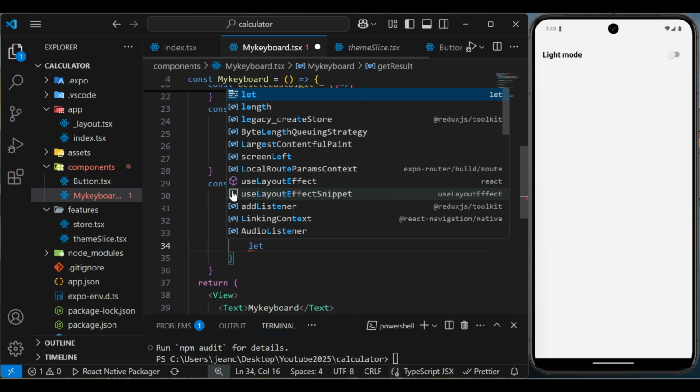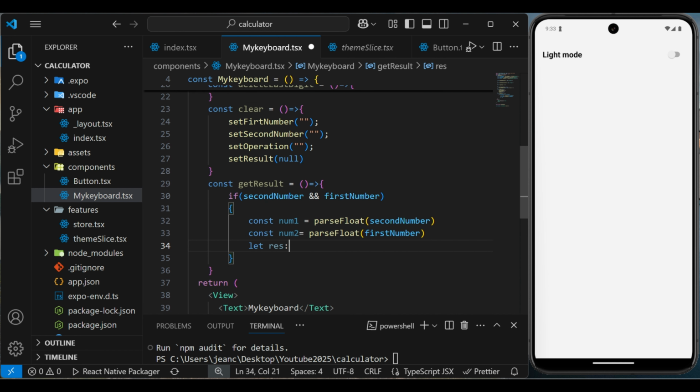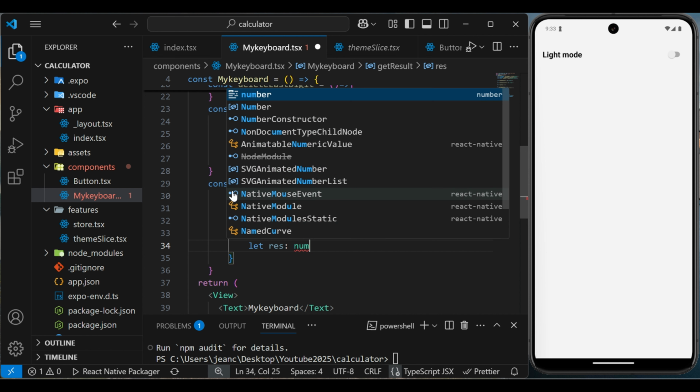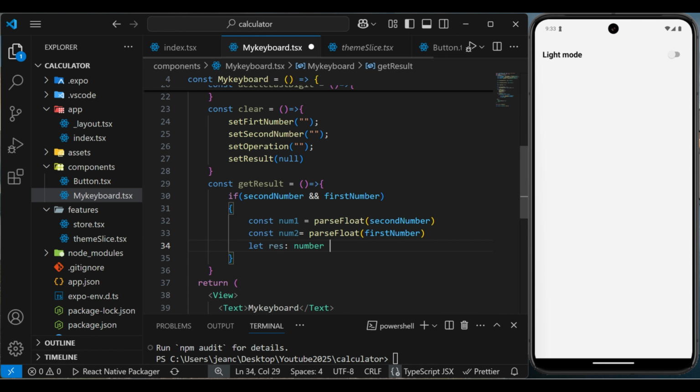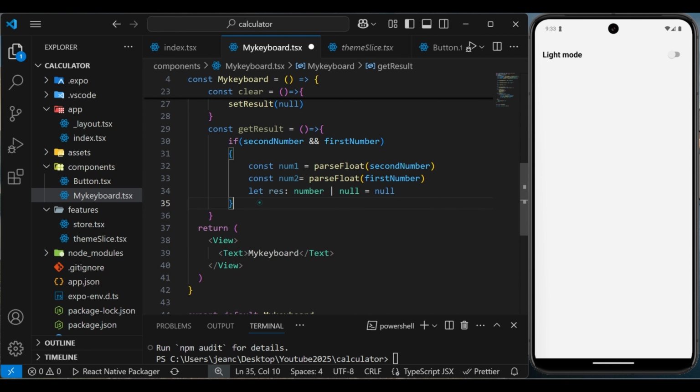Now let us store the result here. We do like number or null equal null. That is all we need to do.